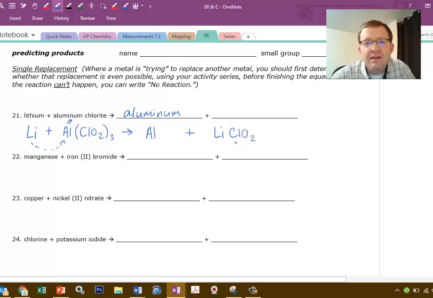Now be really careful with these. You don't just bring along this Cl and the subscript of a 3 outside of the parentheses, because in fact that 3 was there only because aluminum in this compound had a +3 charge, and chloride's -1 charge means it takes 3 chlorides to make that compound work. And so on this side, you don't bring along the 3, you just bring along the chloride and its -1 charge, and you bring lithium with its +1 charge. And then we know that lithium chloride, +1 -1, is going to work just as it is.